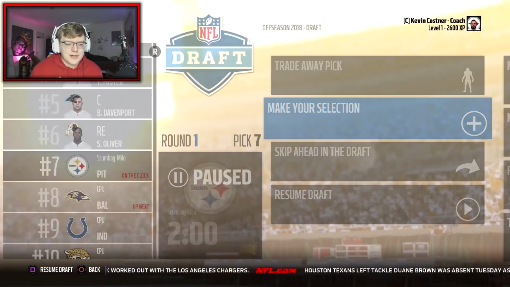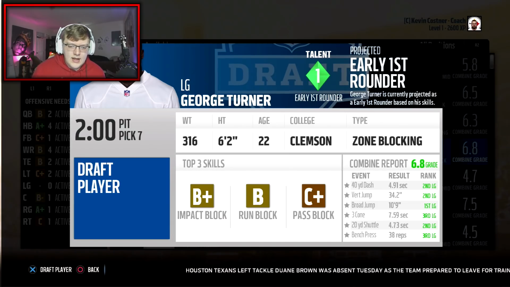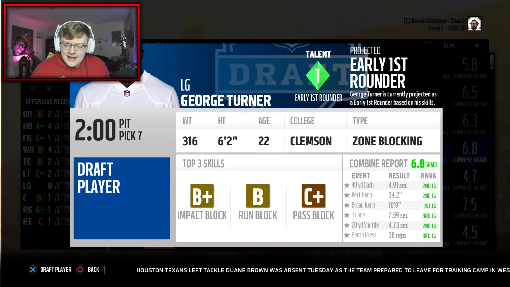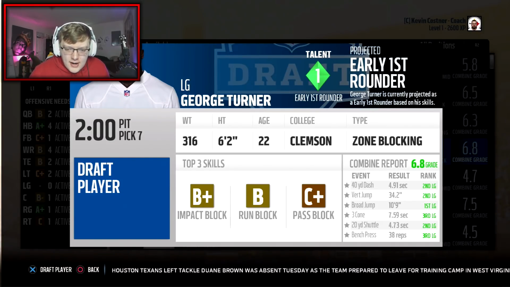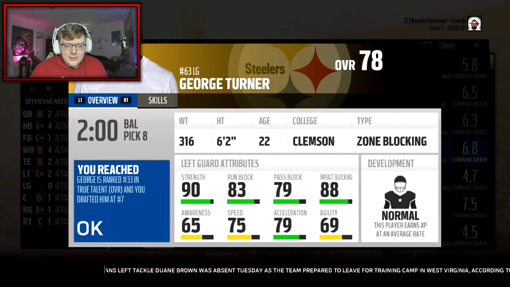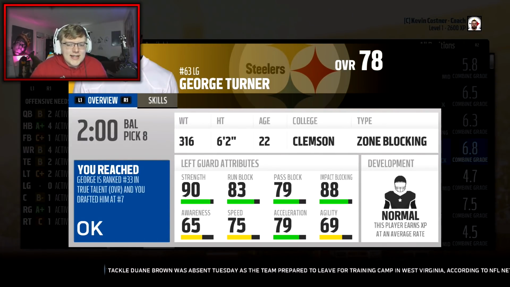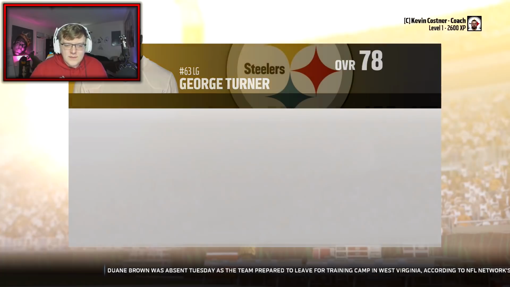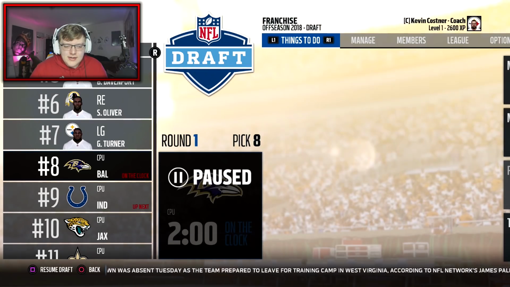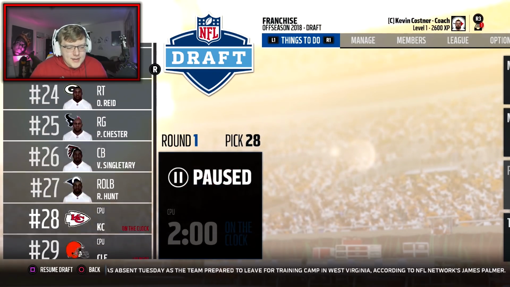We have pick number 7 in the draft. We have George Turner right here, an athletic freak, coming in at top 3 at every single combine report. And we're going to go ahead and pick up George Turner, normal development, ranked 33, 78 overall. That kind of sucks. I was hoping to look for a superstar offensive lineman. But Ramon Foster was the guy ahead of him. He was 33 years old. So I guess it's a great pickup, I guess.